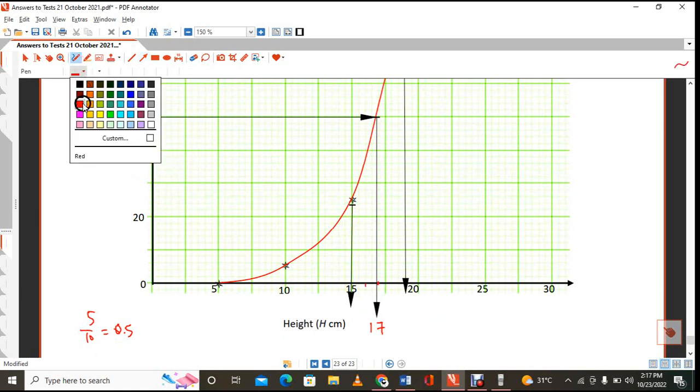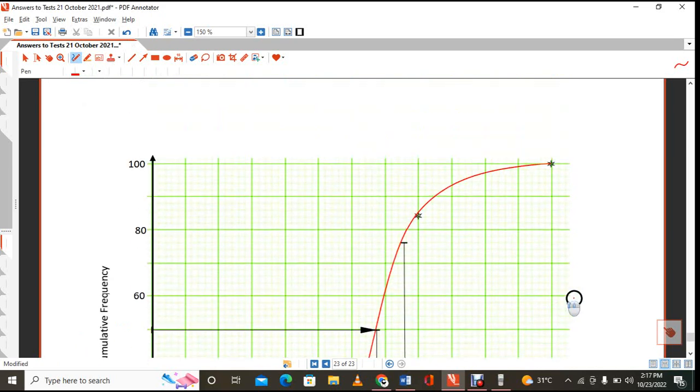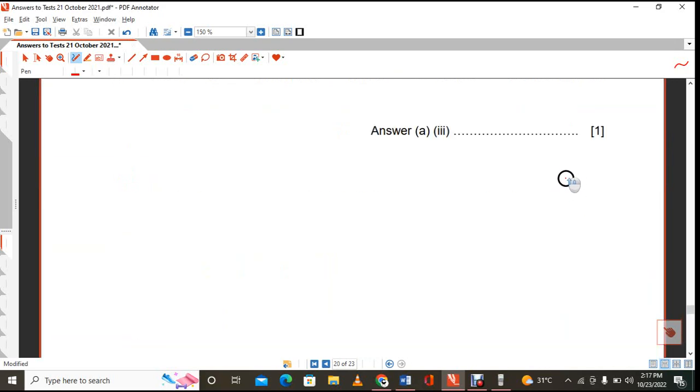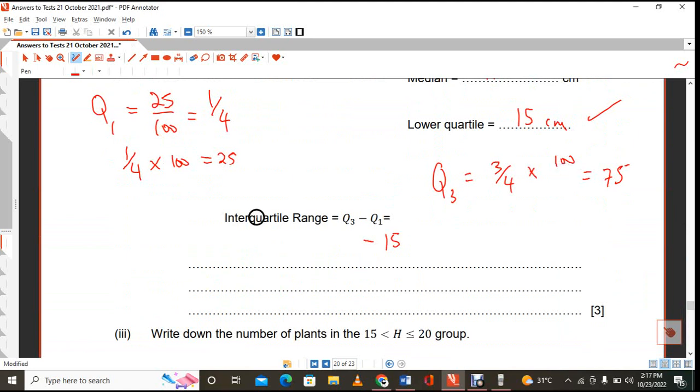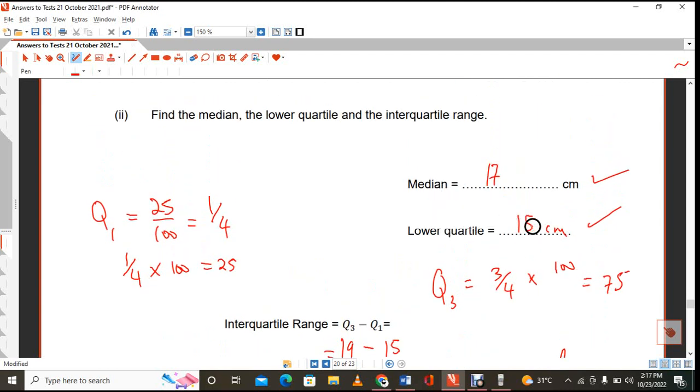Remember, it's an estimation of these things. So this is going to be 17, so that is 18, so that is probably about 19, give or take. Whatever your range is there. So the upper quartile or Q sub 3 is 19. So I'm going to say 19 take away 15. That's 19 take away 15, which is nothing but 4 centimeters. Normally we give you these answers in an acceptable range, like any answer between, let's say, 4 to 4.5 will be accepted. But this one is quite straightforward, and this one should be 15.